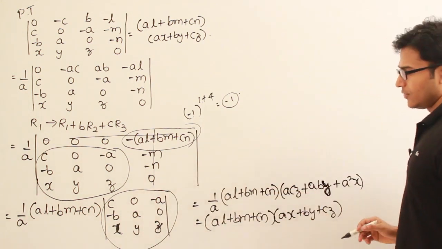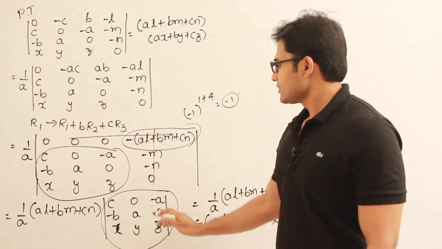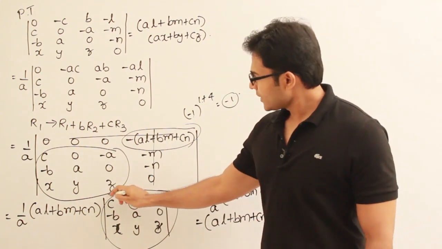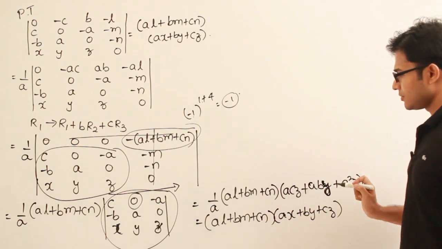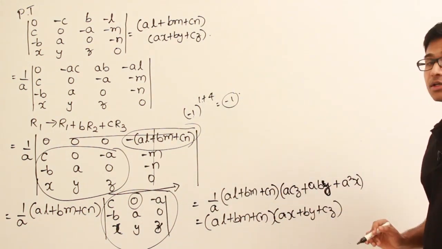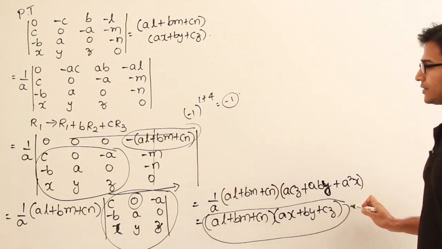Now again, there is no direct method that we can make most of the elements as zeros. Since there is already 1 0, I am trying to expand the determinant across the first row. So when you expand the determinant across the first row, you are going to get these terms, right? And once you simplify it, you are going to get this one as the answer.